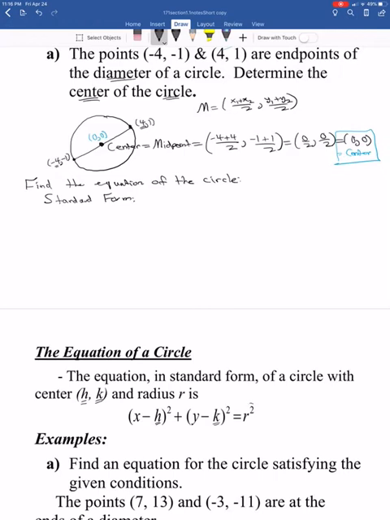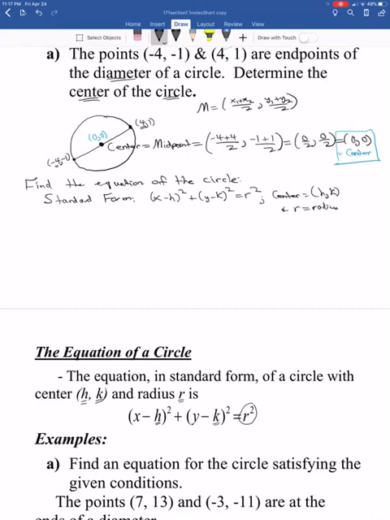And the right side is the square of your radius. If we want to find the radius, we take the square root of that constant term. So there are two key pieces. If we have the center and radius, we have the circle: everything we need to graph it, and everything we need to write the equation. So again, standard form: x minus h squared plus y minus k squared equals r squared, with the center being the ordered pair h, k, and r being the radius.